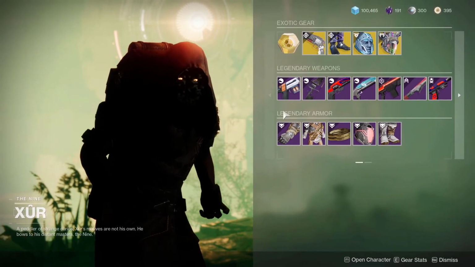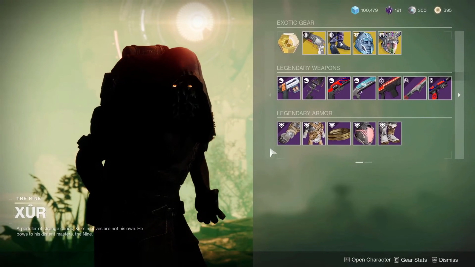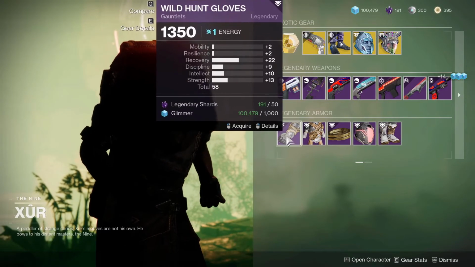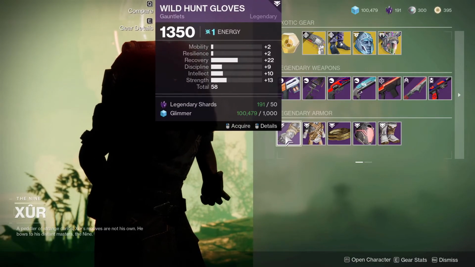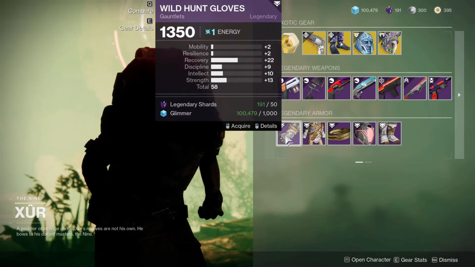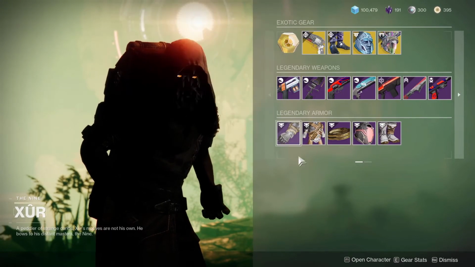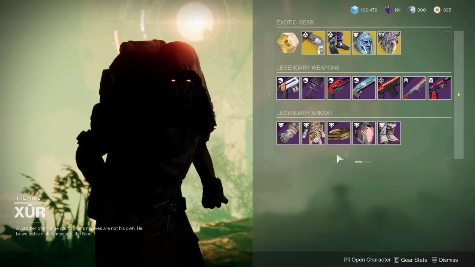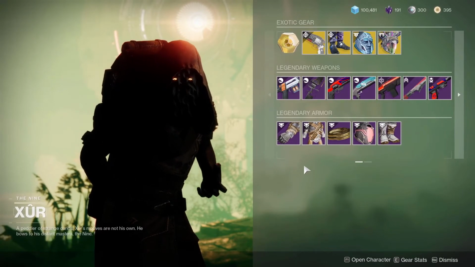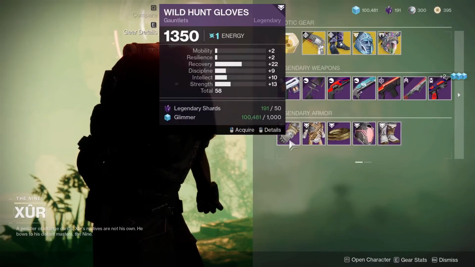But for the armor pieces, we have the Legend of the Wild Hunt set from last season. For these Wild Hunt gloves, we have 58 with high recovery. If you only want high recovery, like over the one you have, maybe 20 or 19, and you can't get it from 22, come and get it. But if not, just leave it, or take it and dismantle it. And like I said, if you don't have any of these on either character, Warlock or Hunter, whichever you want to use, you can get these and dismantle them, and you get them either way.